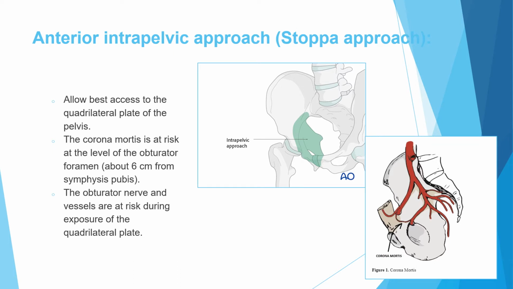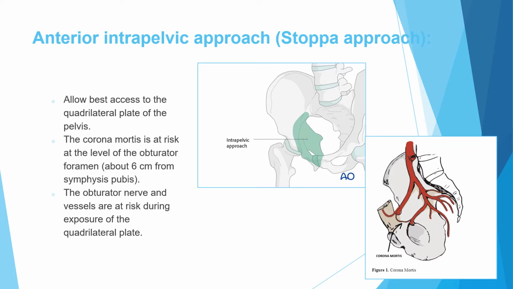Another approach is the Stoppa approach. Also, this approach is used for acetabular fractures. It's becoming more and more common now. And this approach, as you can see, gives you the best view for the quadrilateral plate. So if you're asked what is the best approach to access the quadrilateral plate, it's the anterior intrapelvic approach, because it's directly over the quadrilateral plate.